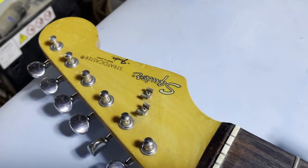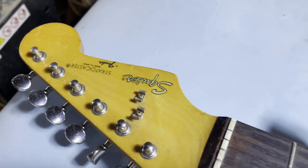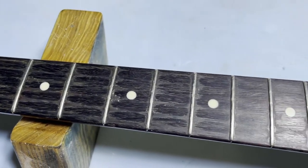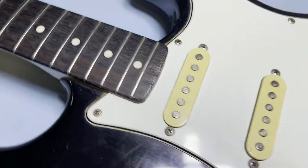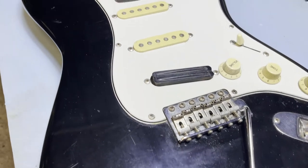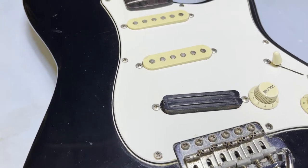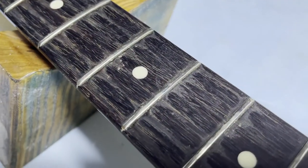Here we have a Squier Stratocaster, Fender Squier Stratocaster. I believe it's from the 1980s. It's well played, well worn. It's had the bridge pickup changed, and it's here to be refretted.